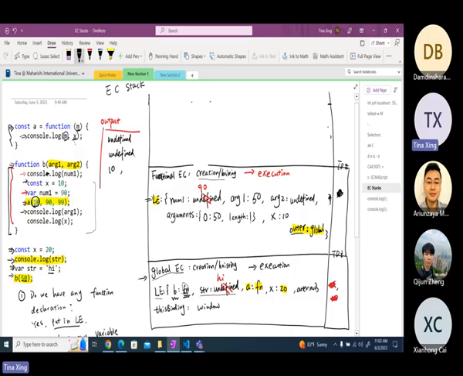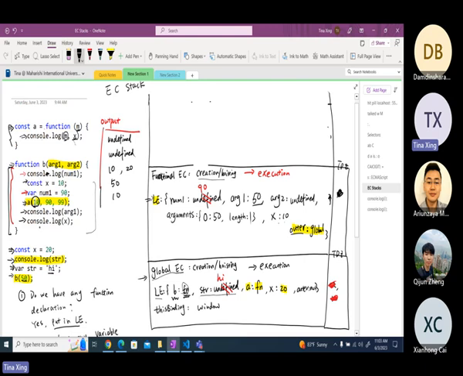Continue this line, console log argument 1. Do I have argument 1? Yes, the value is 50. Did I miss something here? 10 and this one is 20, right? Because one is 10, one x is 20. Okay, I'm missing one. 50 and this one finished. And now next one, console log x. Do I have x? Yes, okay, 10.